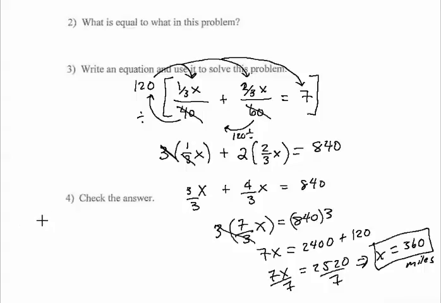The first part of the trip, D first, it said that in the first part he drove a third, so that would be 1/3 of 360, 120. How long was the second part of the trip? It was 2/3 times 360, which is 240. And then we could also go back and figure out the times, but I'll leave that to you.